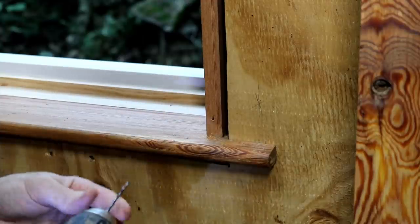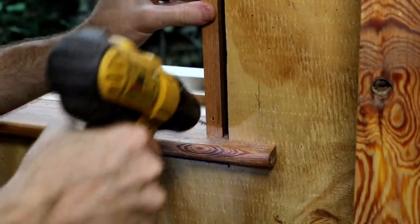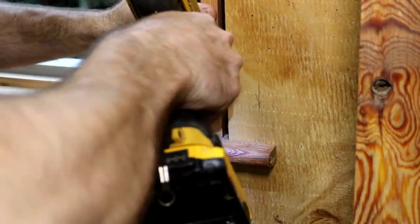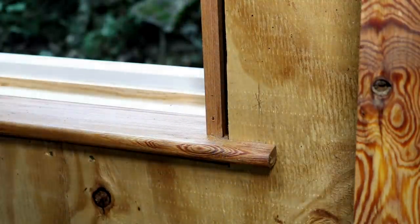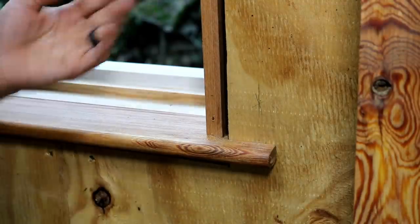This stuff's so hard, if you don't drill it, it'll probably split open on you. So, extra step, but just as sure as you don't ruin any pieces. This stuff was a lot of work just to get cleaned up to a point to where you can use it, and you don't want to waste any of it.